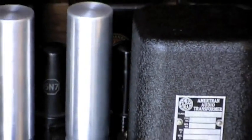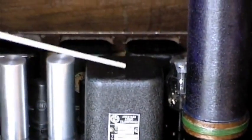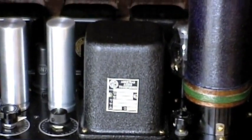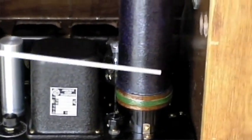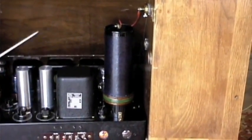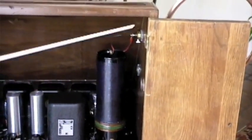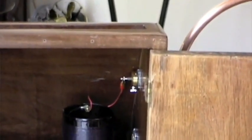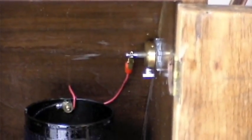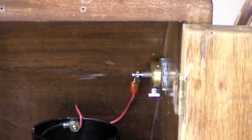It's difficult to adjust the theremin so it has both good quality in the treble, midrange, and bass at the same time. Then from there, two power tubes work in what's called push-pull, with a transformer matching the tube's output to the loudspeaker. This large coil is part of the volume control circuit — it's one thing to have a sound, but you have to be able to control the loudness from a whisper to a roar. This is a volume resonant coil, a high-efficiency coil connected to the large volume loop outside the cabinet. When the hand approaches it, it upsets the resonance point of this coil, allowing more audio frequency volume to pass to the amplifier section and the power tubes.